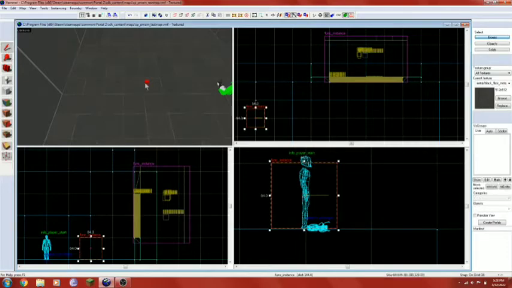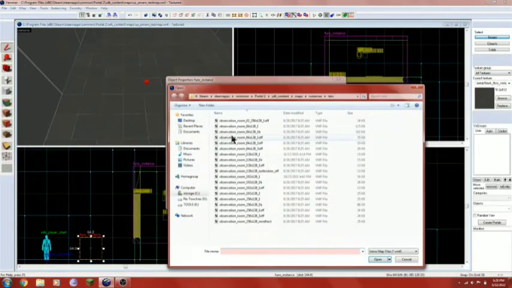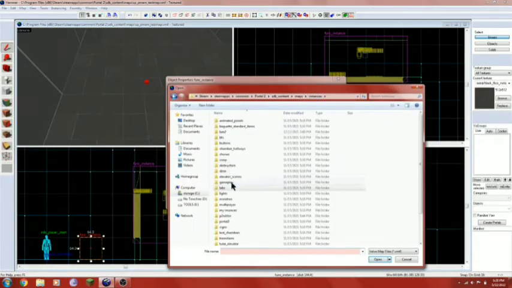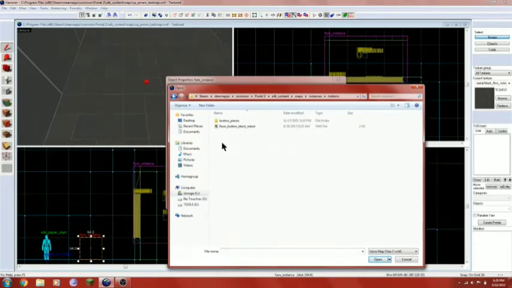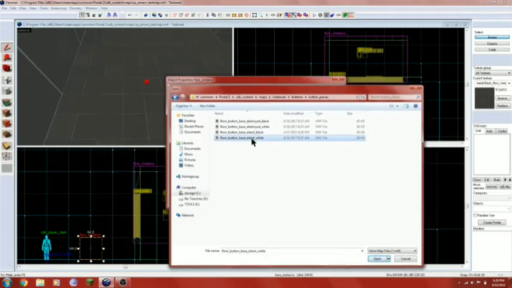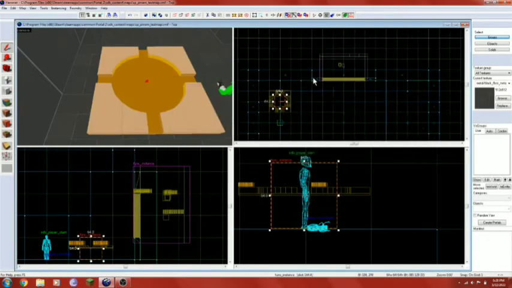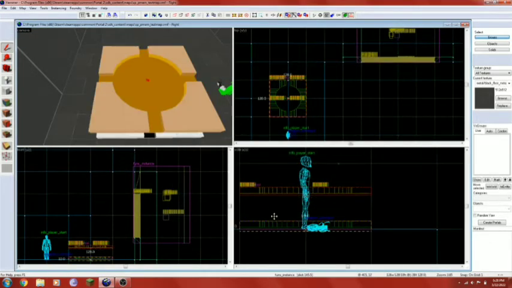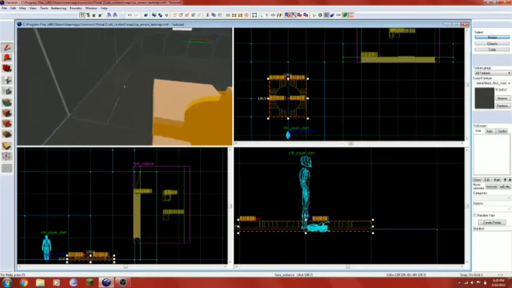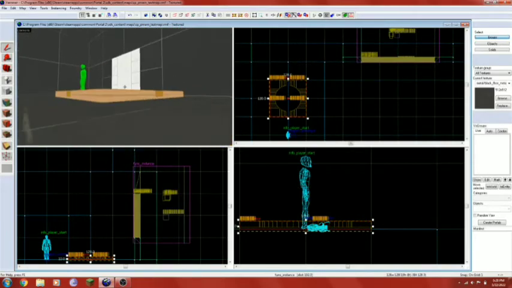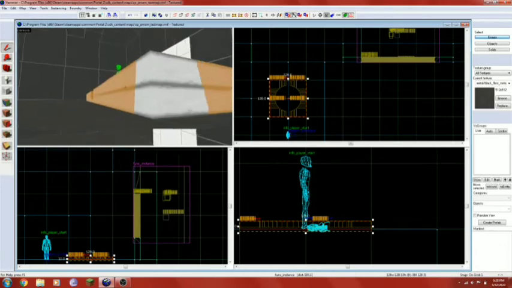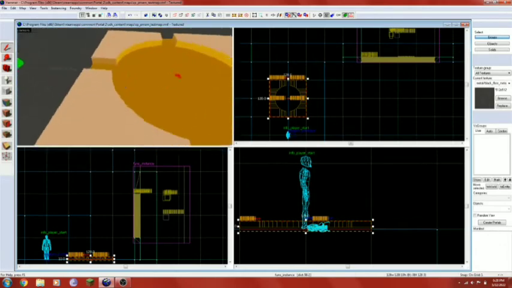Next, we're going to make a button. So going into your func_instance again, we're going to go to buttons, pieces, and I'm just going to get a white one to contrast with the black floor. Alright, so we have that right here, looking good. It's perfectly aligned with the floor.